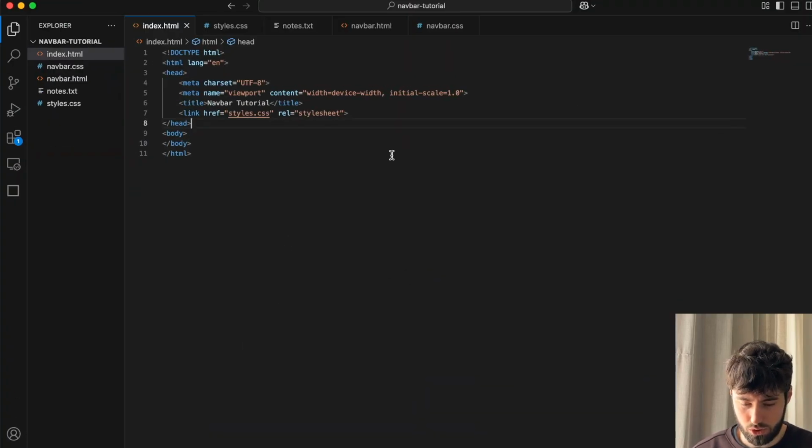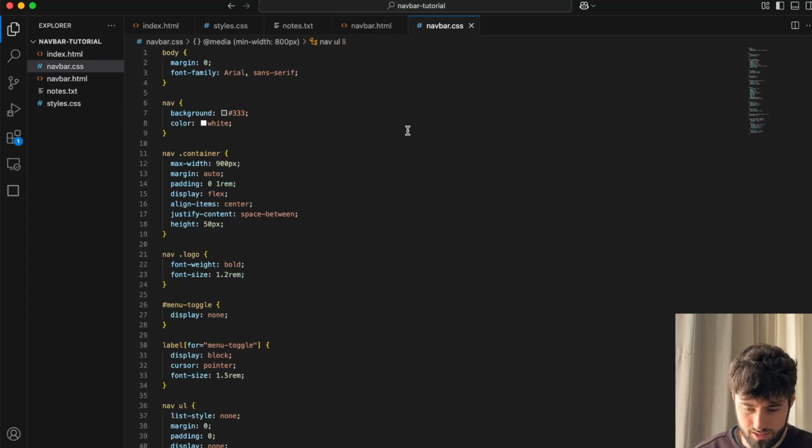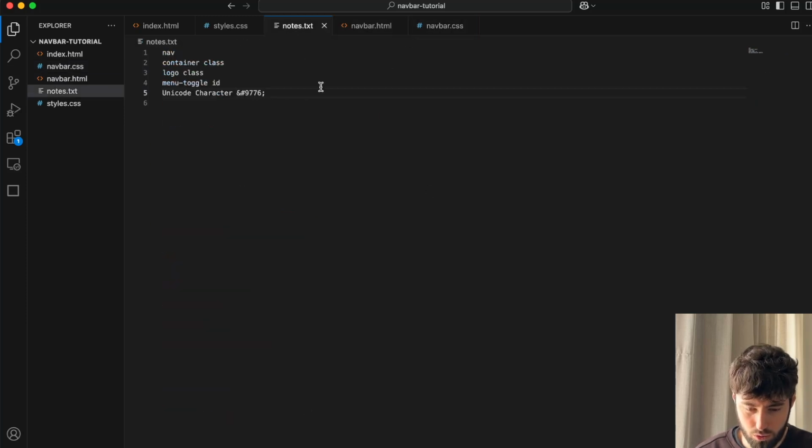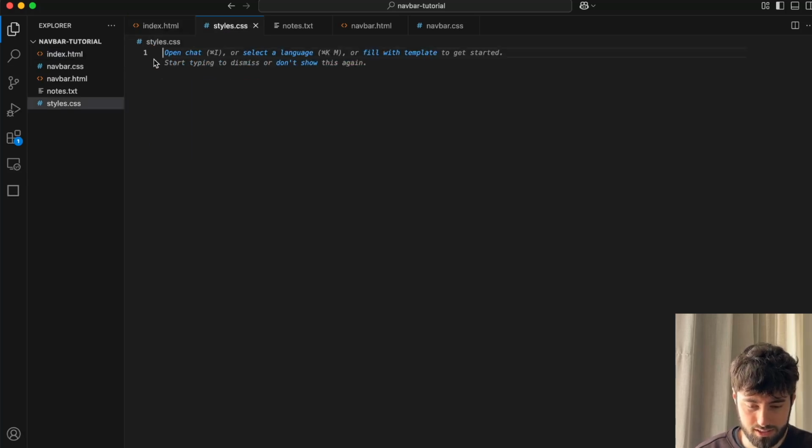If we go to Visual Studio Code, you're going to see that I've got the final solution here, HTML and CSS, and I have some notes, just stuff to keep in mind while we're building this. And then I've got two blank pages, index.html and styles.css.